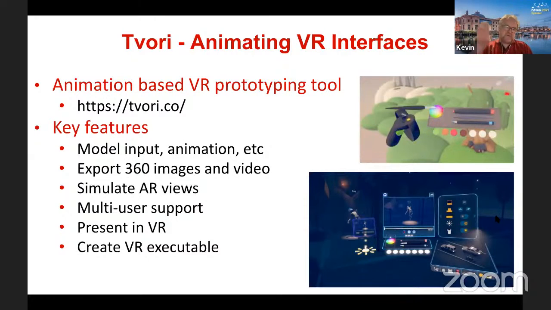But in this case, the AR content you're seeing isn't animated or moving at all. So there are some tools you can use to create animated VR experiences that allow you to video them, or you can play it back as a VR experience. So Tvori is one of the software tools that do this, and it's animation-based VR prototyping. So you can see a number of key features there, things like importing 360 images, having support for multiple users, being able to build an executable that you can deliver to somebody and run it and give you feedback as well.